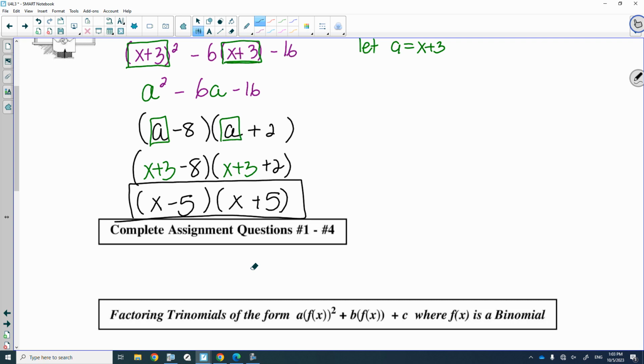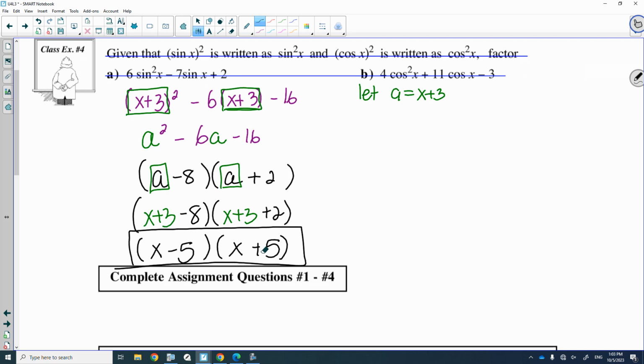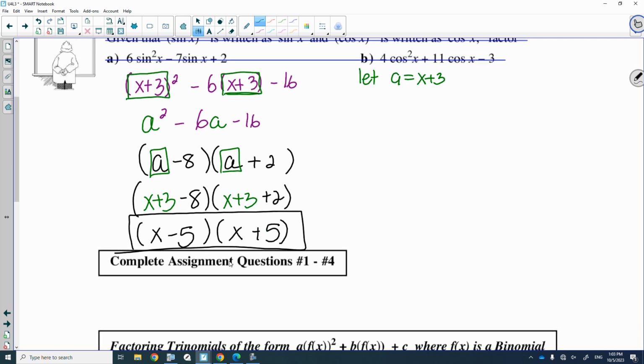Yes. Yep, you could check your answer. You could pick a number for x. Well, okay, so here's one way. You could just punch this right into y1 on your calculator. This is going to have two x-intercepts. The x-intercepts are going to be plus and minus 5. Okay, so that's probably the easiest way.